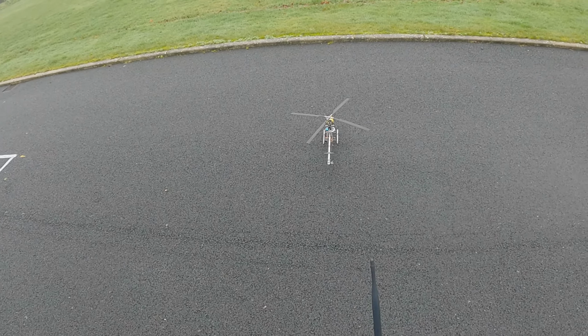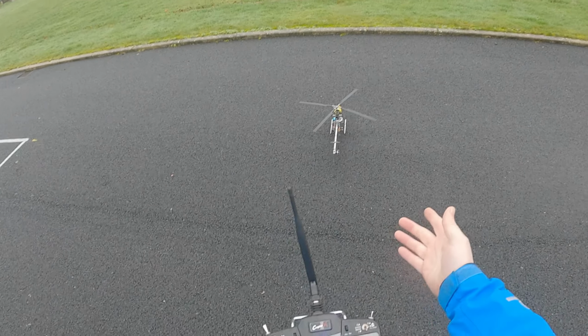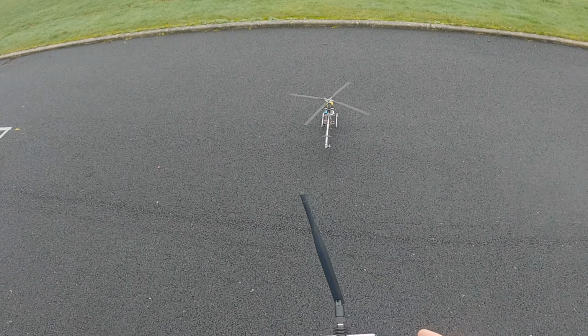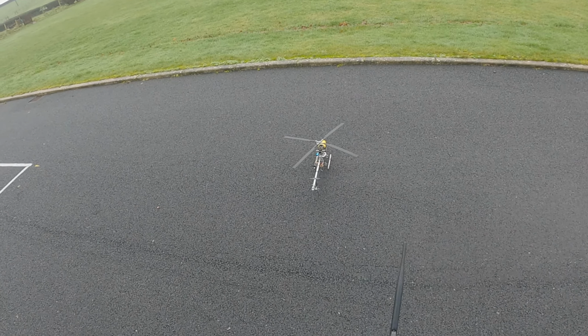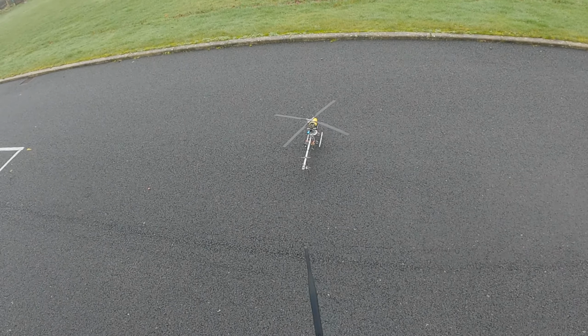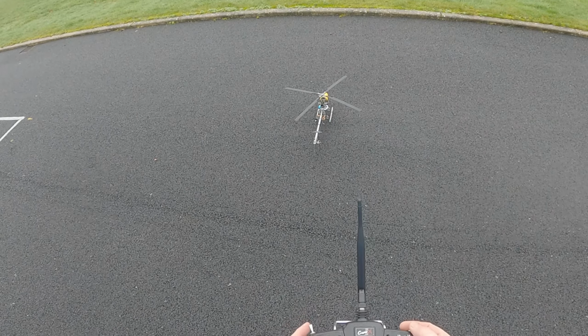Typical UK weather. It's just started to rain. I don't even know if this thing will fire up. I haven't a clue what's going to happen here. So look, this could be a short video. Hopefully it starts, flies, hovers, lands, and then we can get it listed on the website. But let's see what happens here now when I flick this switch.